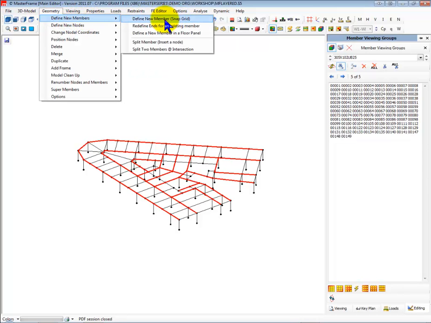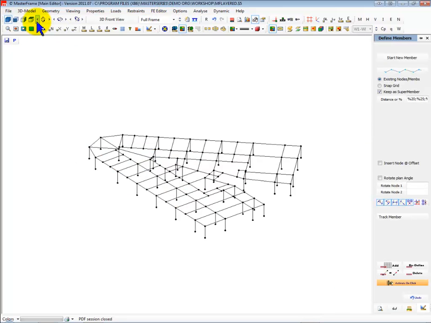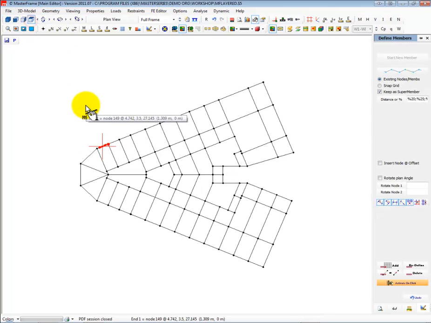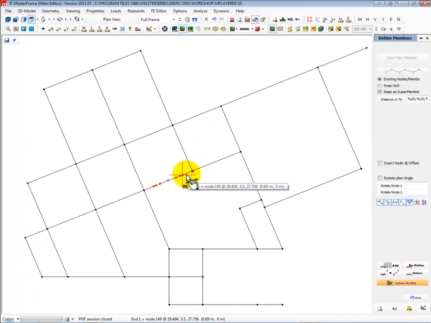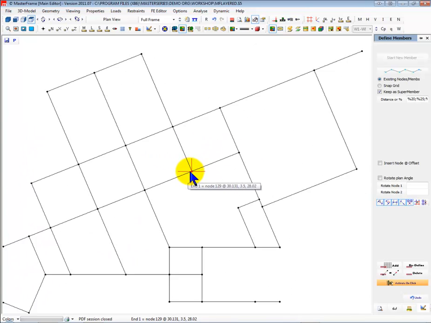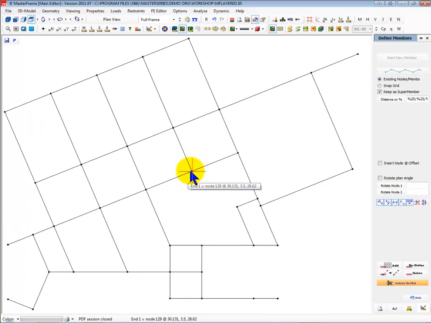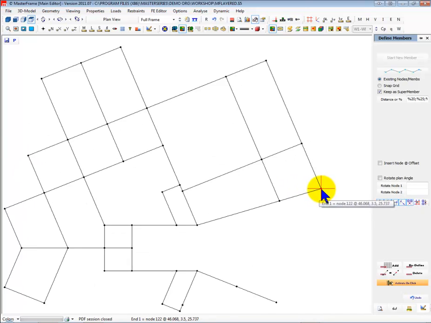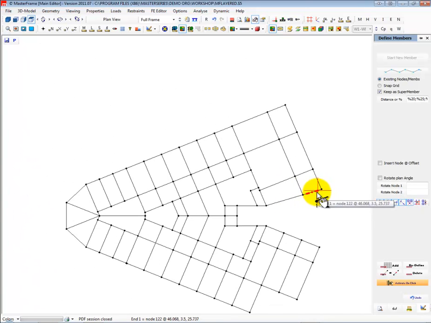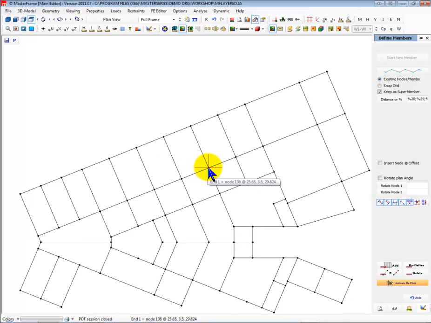If I go to define a new member, and let's just put this on plan and just use the roller to zoom in. With the roller, if you roll, it zooms in centered on the node that you're over. So if I was over here and did a roller, it would stay centered on that, which is very useful, but I'm going to go into this area here.